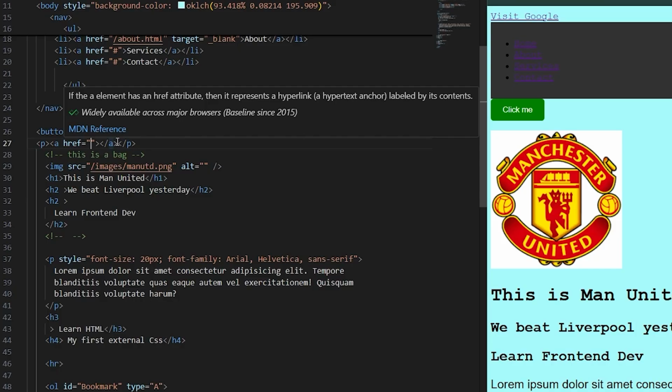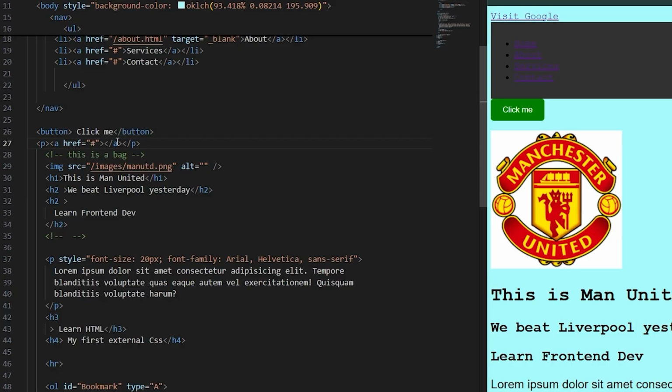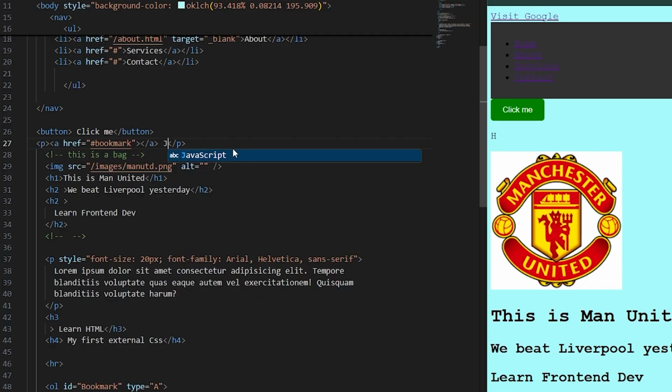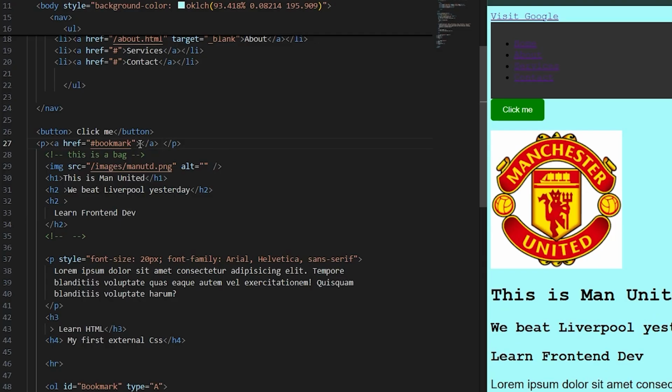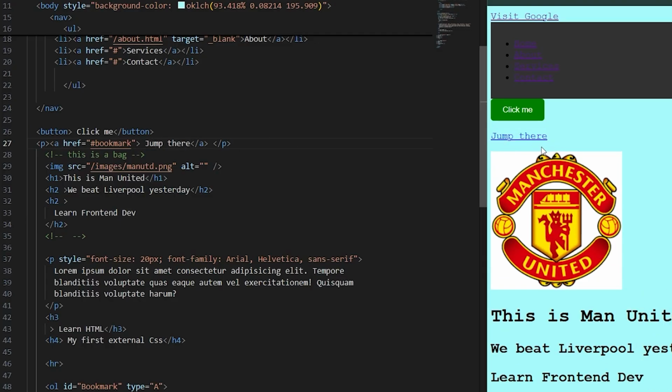I hope you are getting me. So we are going to link it to the bookmark ID that we just created below. And we are going to give this link a name. Alright, so we have to specify it within the link, so that we can get the link.